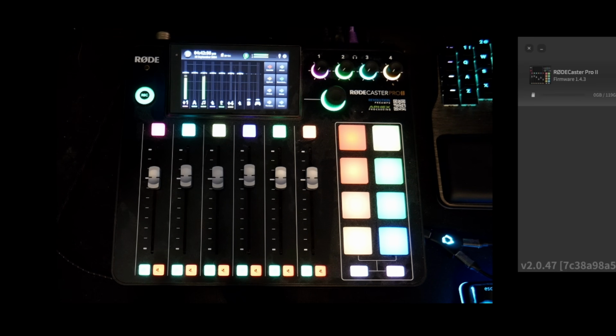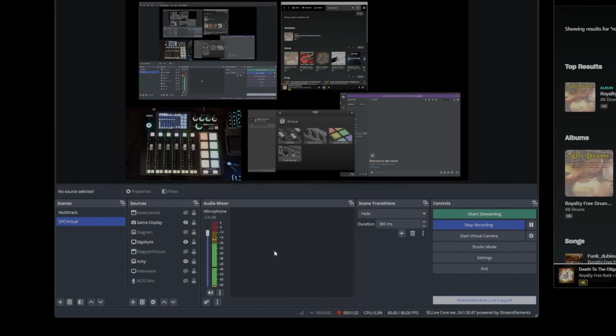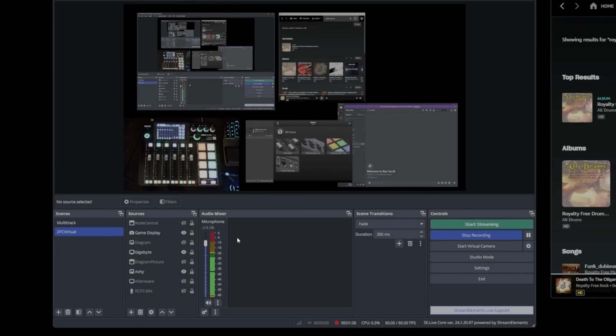So let's fix that. Let me pause this first. Then in OBS, we're going to add a source for music. We're not going to do music in the main mix. You have two choices here again. You can just have your music in the main mix and control the volume with the slider. But if you're doing Twitch and you want to do the Twitch VOD, then you want your music on a separate channel. So that's what we're going to do.